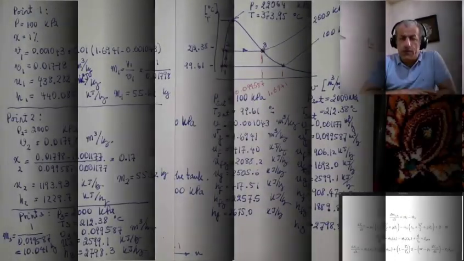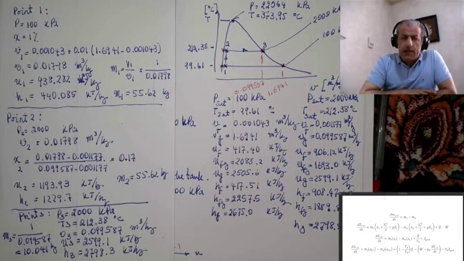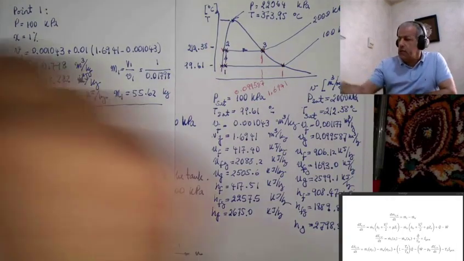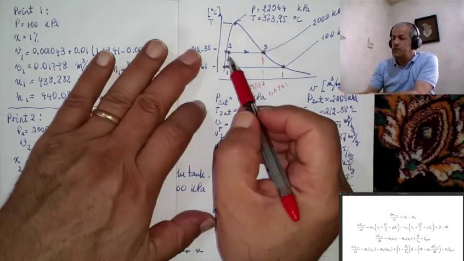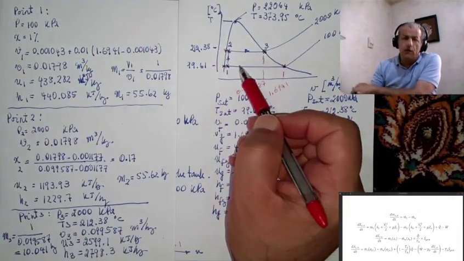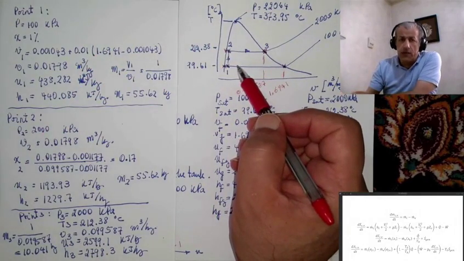Now that we know the properties of all 3 points we are concerned with, the next step is to see how these points relate. Generally, there are 2 ways to relate different points of different processes. The first and very simple one is to tell us that some property remains constant between 2 processes. For example, look at this between processes 2 and 3 in this figure.